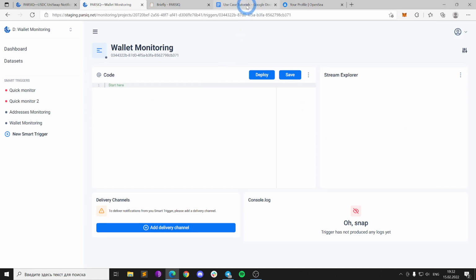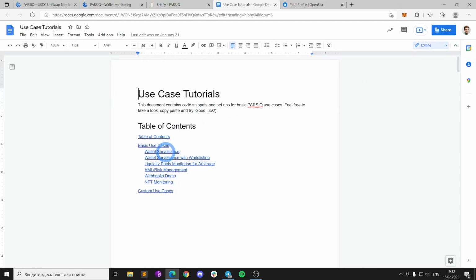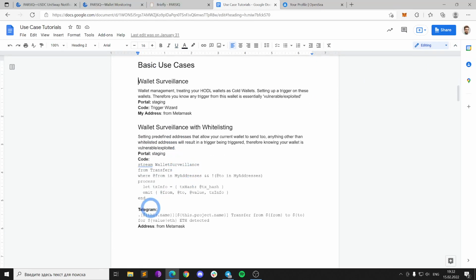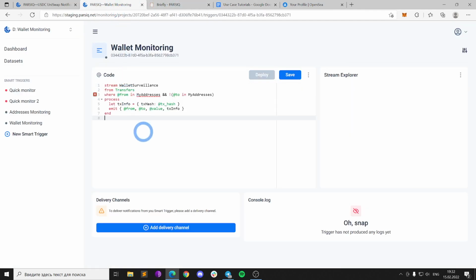I've prepared some code snippets not to be typing during the video. So I will share all of the use cases, and basically you can use the same code snippets. You can reuse the code. Also you can reuse the code that you'll find in the docs. So I'll share a bit of it later.